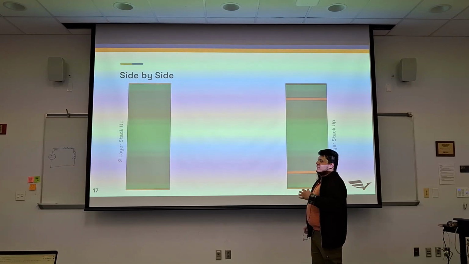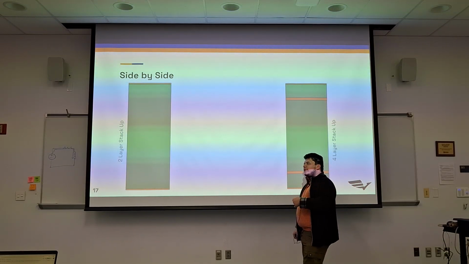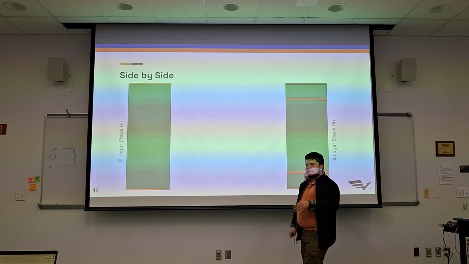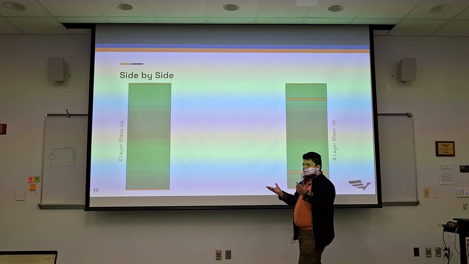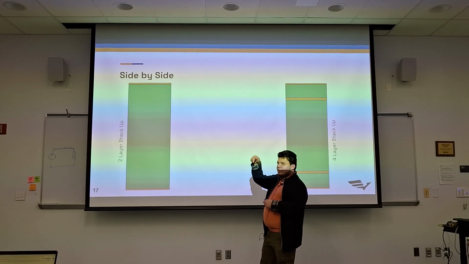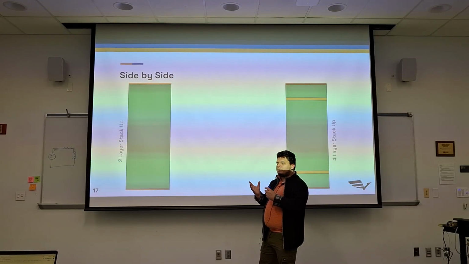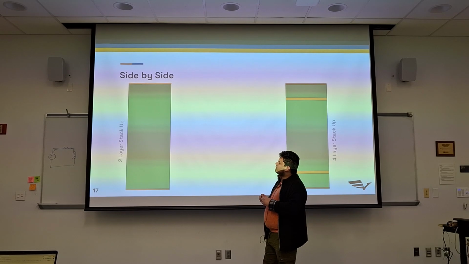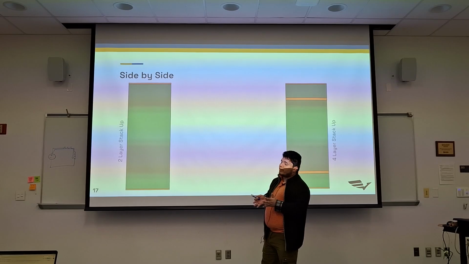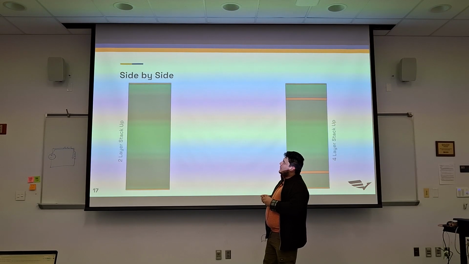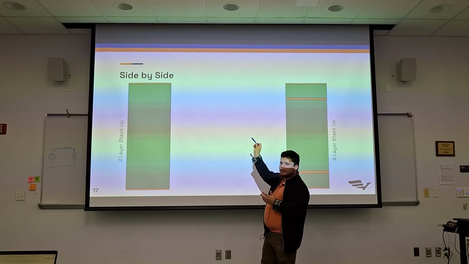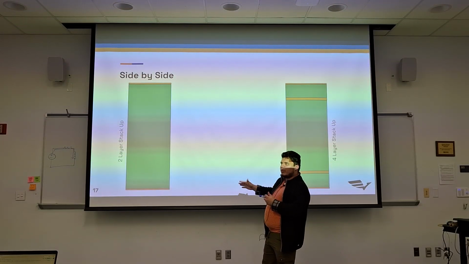And there are different ways of getting different via stack-ups. We're mostly going to focus on through-hole vias because they're easier to manufacture. Basically, all you do with a via, we're going to talk about them in a bit, but basically it's just a drill that you plate with copper. And so the easiest manufacturing thing is always going to be a through-hole via. There are other types of vias called blind vias and micro vias. I can talk about them later, but short answer, yes, if you have a via connecting 2 layers, your signal can connect from layer top to layer bottom through a via.